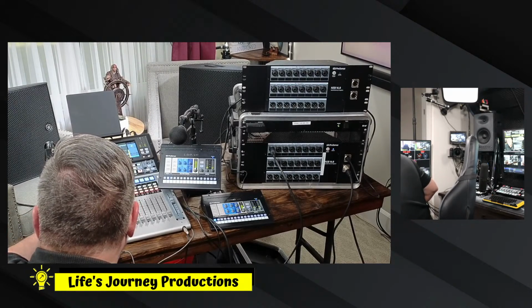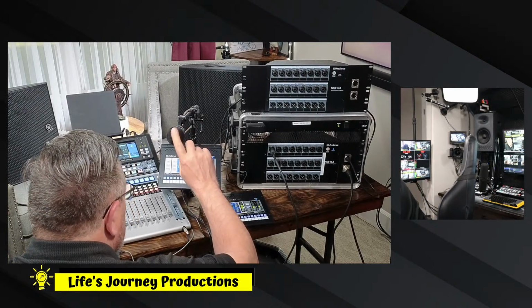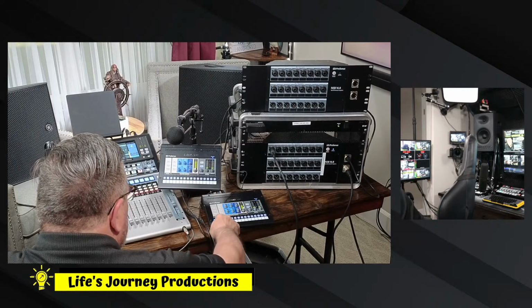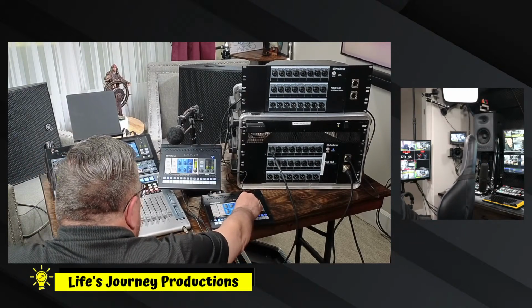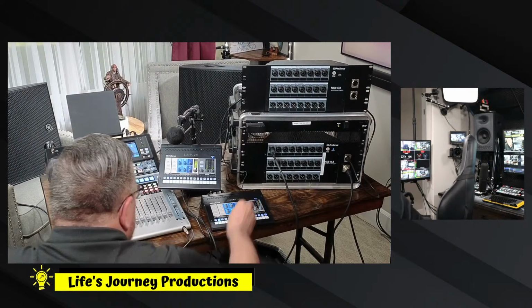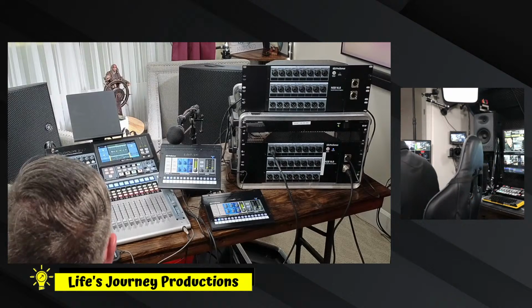So now if I go into channel 1 right here and I talk in the mic, you can see I have audio levels. If I go to channel 2, I have audio levels as well, and that is the music coming in. So now I have music coming in, so I can mute mic 1.